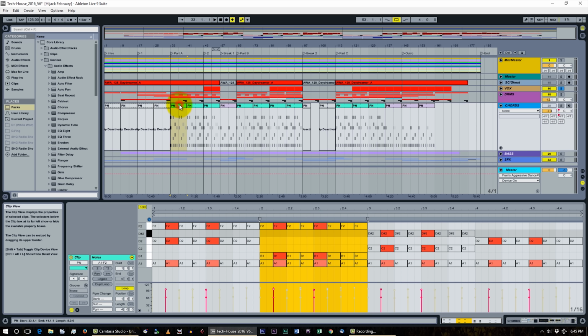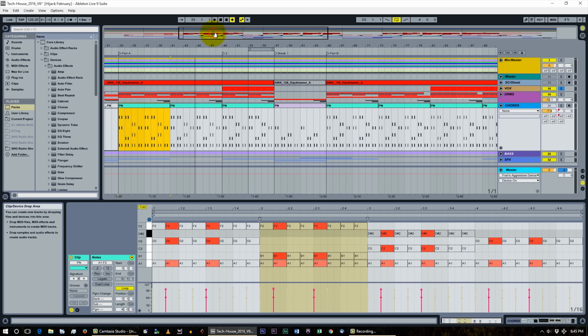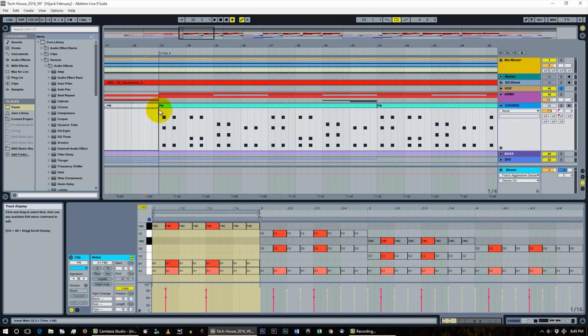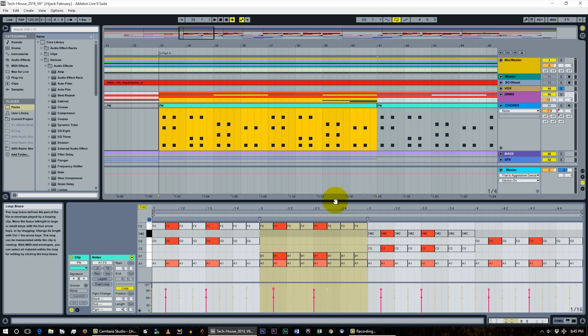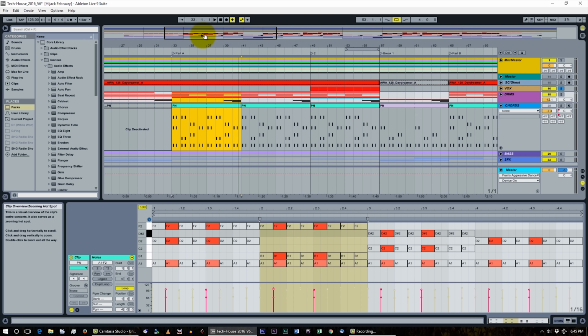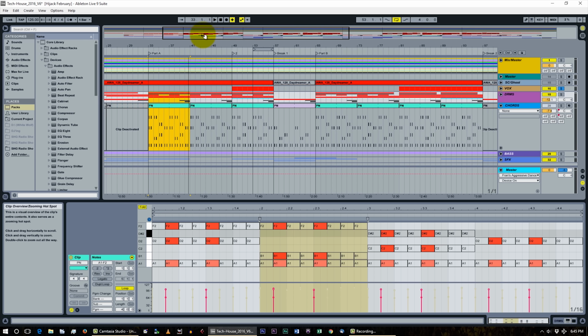If you zoom in, you can see that we're looking at chunks of 8 bars in length. Looking at the MIDI right here, it's pretty simple. 1, 2, 3, 4, and it's repeating one time. Those 4 bars repeat to give it the 8 bar section that we're using kind of as a phrasing in the track.